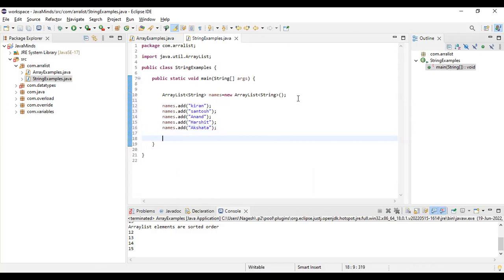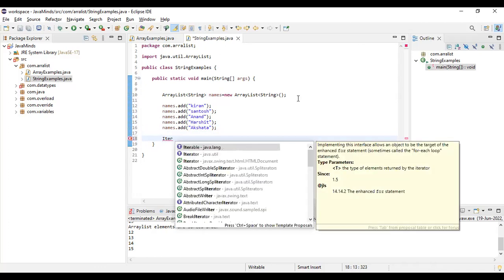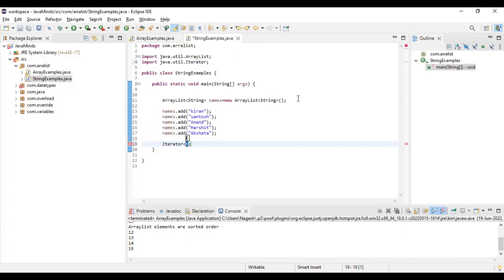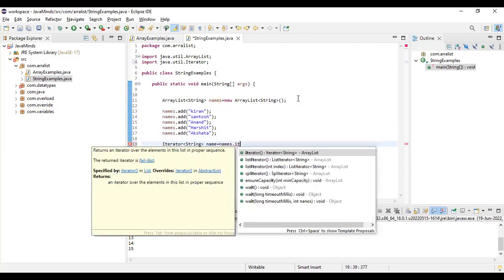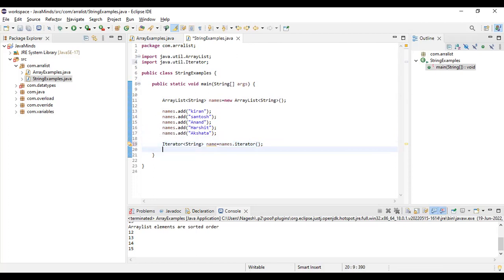So the same thing, we can use either a for loop or an iterator. First I'm using an iterator of generic type string, name, names dot iterator. This is the syntax for iterating the array list of string type.